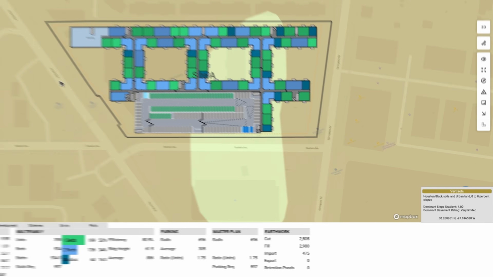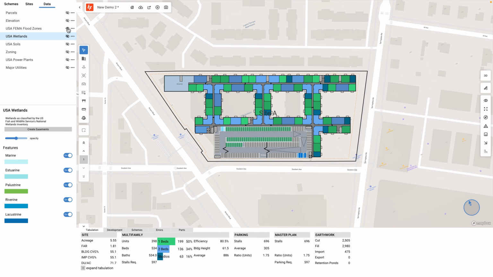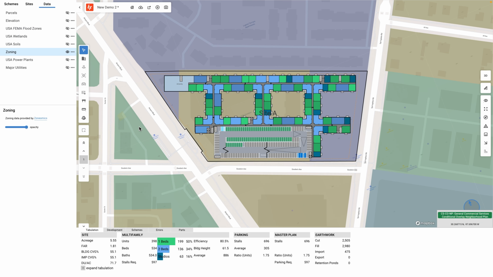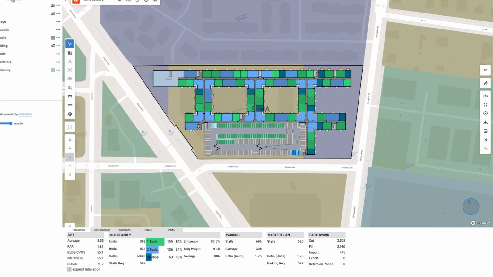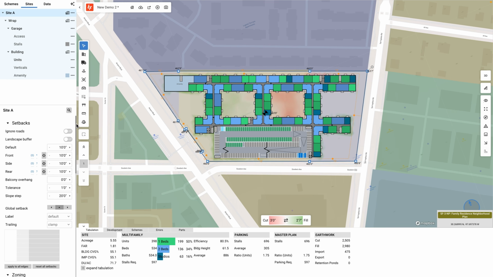You can also take a look at TestFit's built-in zoning data. And automatically track zoning requirements for your site.